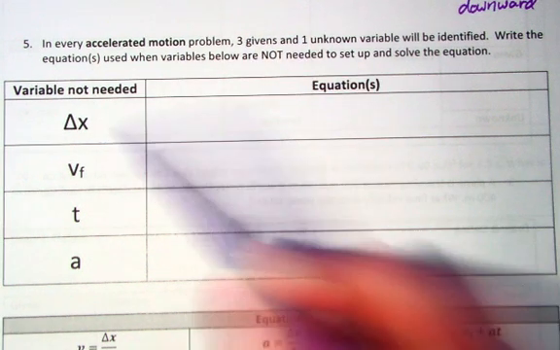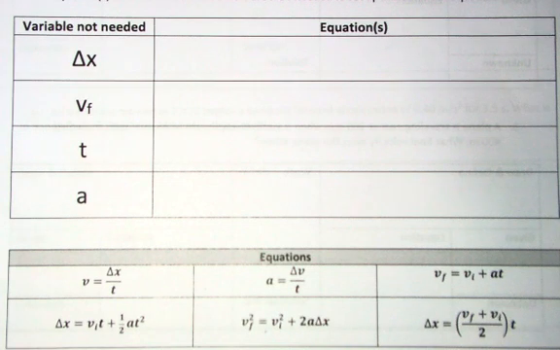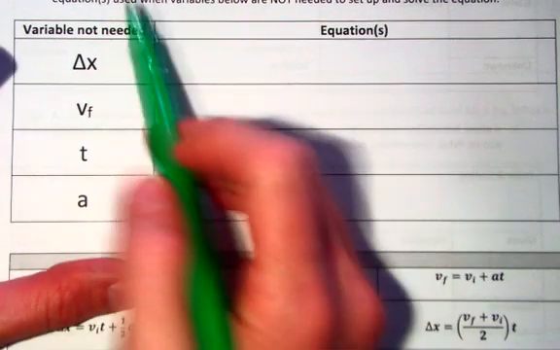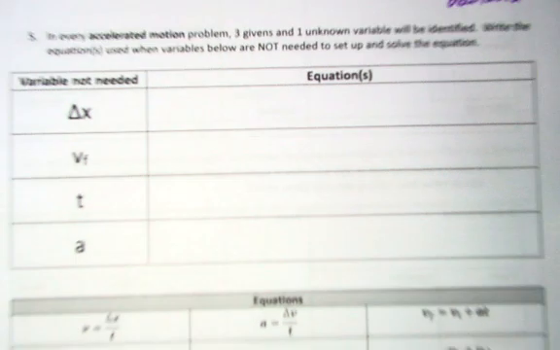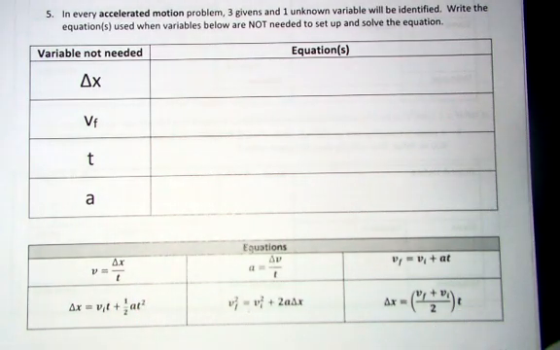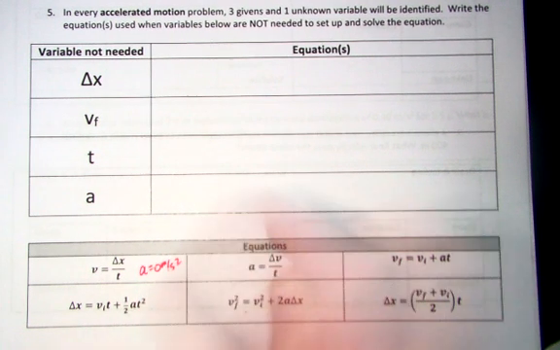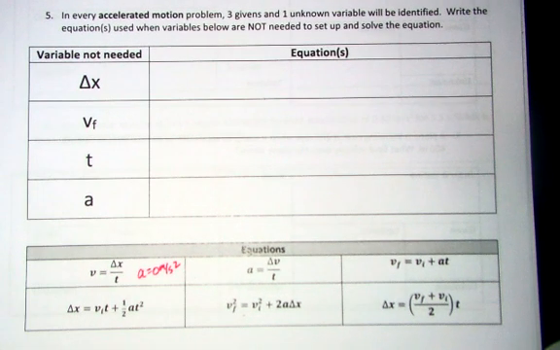And then if we don't have one of them, the question is, what equation would we use? So you look at your list and ask, which of these do not have delta x in them? This particular delta x equation is where acceleration equals 0, and we are only talking about our accelerated motion problems, so we would not use that one regardless. So this is 0 acceleration. When you get your test, you might want to put a equals 0 meters per second squared for this one, because then you know this is if I'm not speeding up or slowing down.